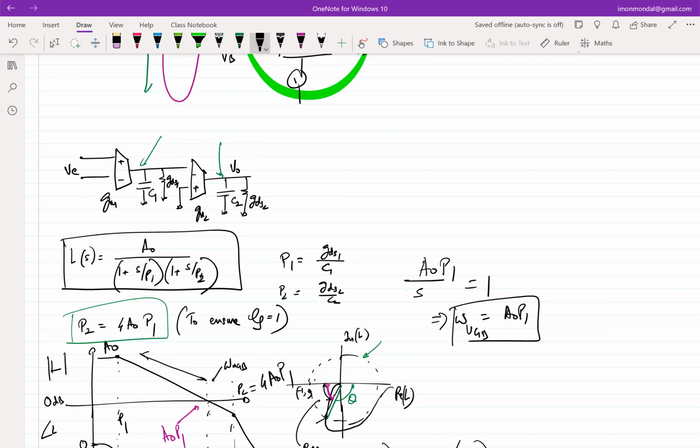Now, the question is, is there any other way of going about doing this? Because putting a large capacitance, how do you get a capacitance? You put a large metal and put another metal underneath, and you hope that it's large enough to get whatever large means. Now, as it turns out, in an integrated circuit, you cannot put large capacitances. Capacitances of 10 picofarad itself are considered quite large. Which means that if you do the calculation and you find that you need 100 picofarad to stabilize, that is out of the question. So you cannot really put very large capacitances just to stabilize a two-stage amplifier.